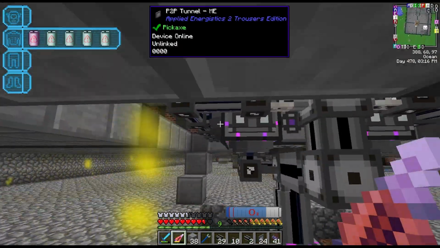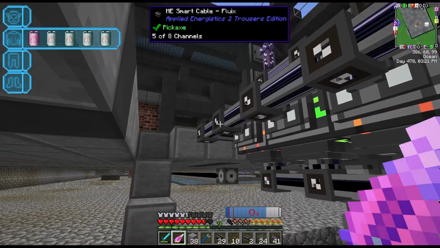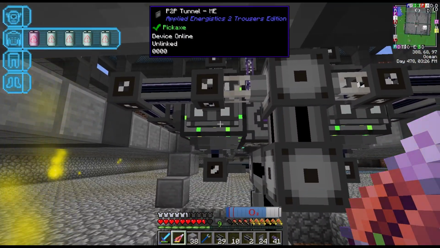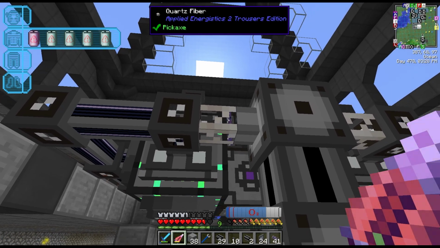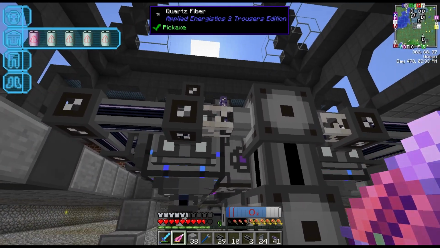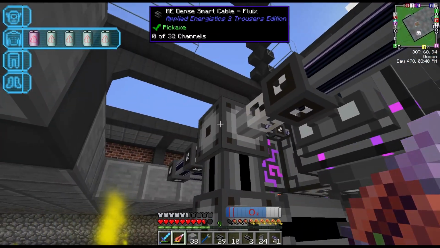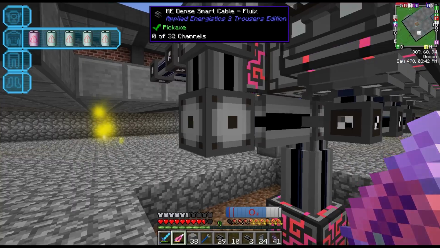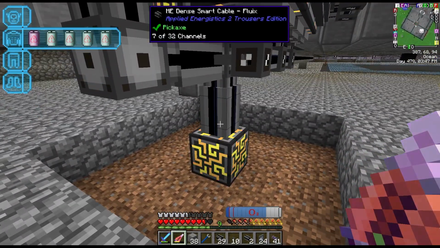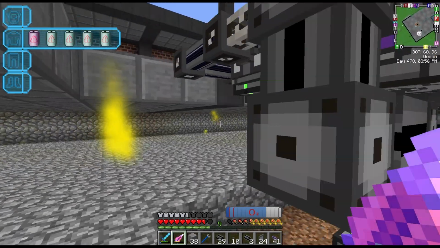When you're hooking these up, you have to be careful that you don't connect more than 8 channels to the regular smart cable. However, you do have to power the P2Ps, so that's what this piece of quartz fiber here is for. If you connect quartz fiber, it does not transfer channels, only power. And then all the channels converge into this dense smart cable here, and that goes into our subnet. And in the middle there we have the energy acceptor to accept power, obviously.